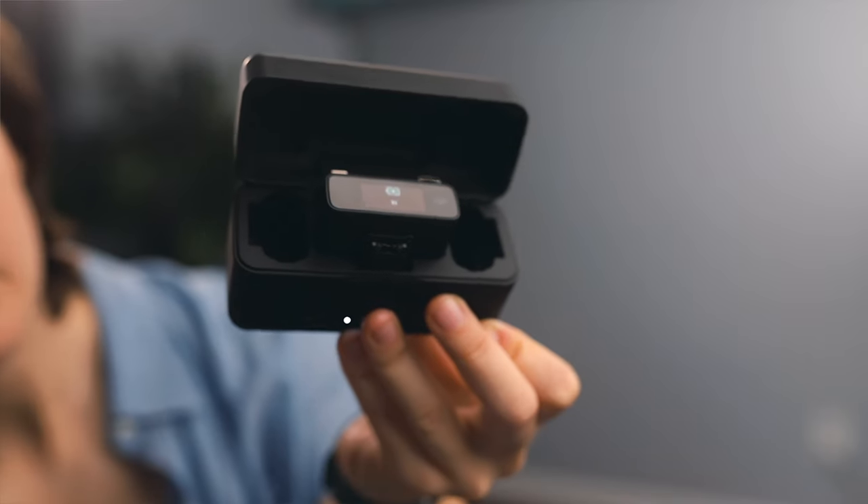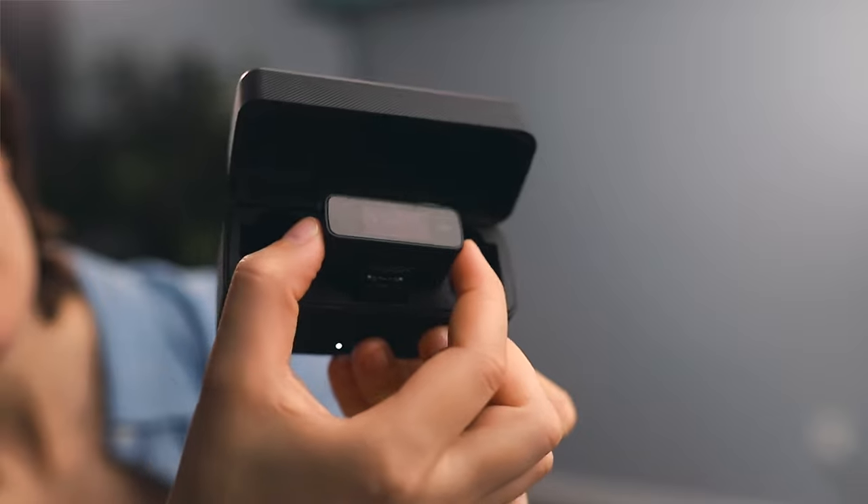What I really love most about this is how well designed it is. The rechargeability is really great. I've taken it out in the field, used it for at least a half-day shoot, and then plopped them back in here to recharge so I can just keep going. I don't have to charge this case very often — it just kind of takes care of itself. Having the case be the way you recharge the internal batteries on the transmitters and receivers is really great.